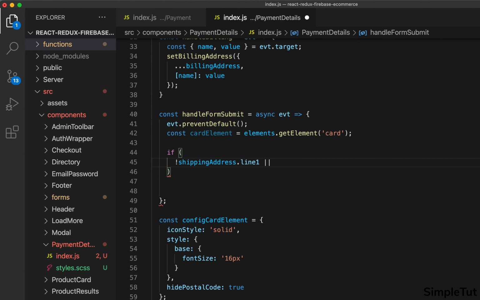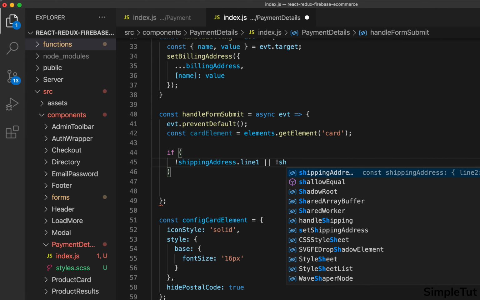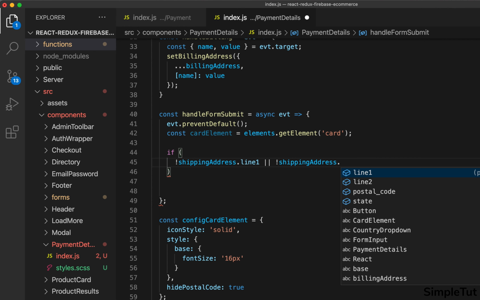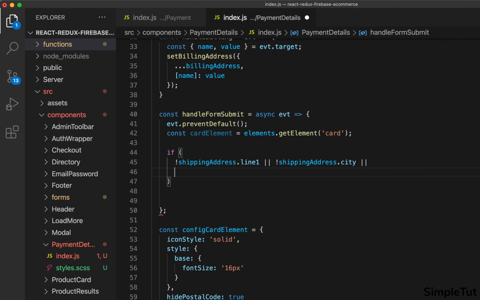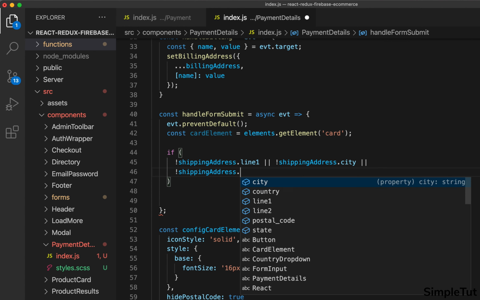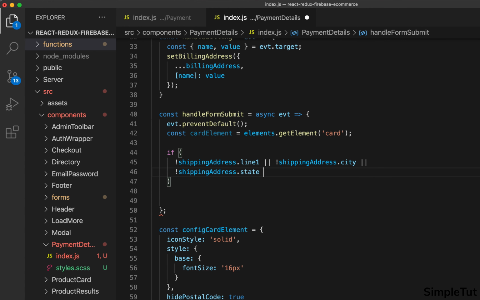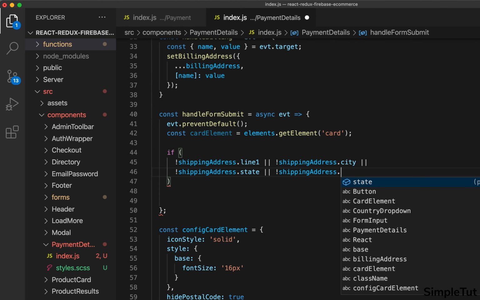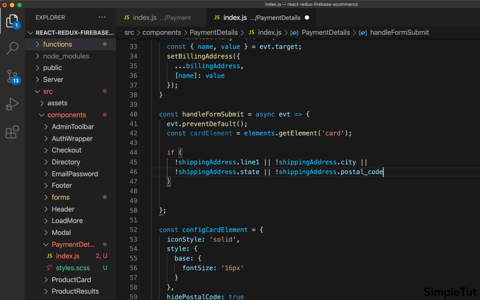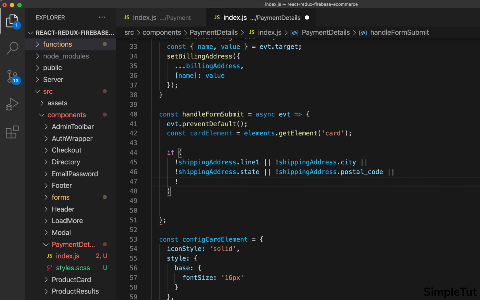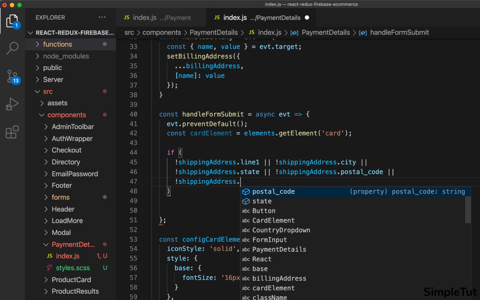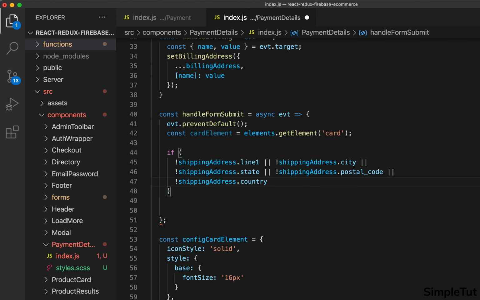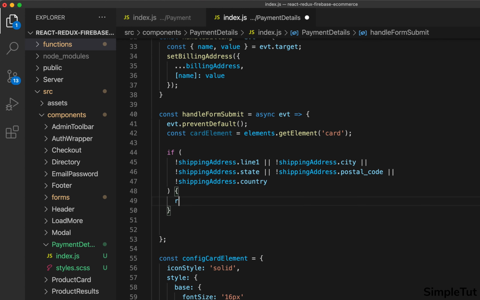Usually line 2 is optional, so I'm going to leave that out, but I will say shipping address city, shipping address state, shipping address postal code or country, right? If we don't have it, then we want to immediately return out of this function, right? So we don't want to go any further.